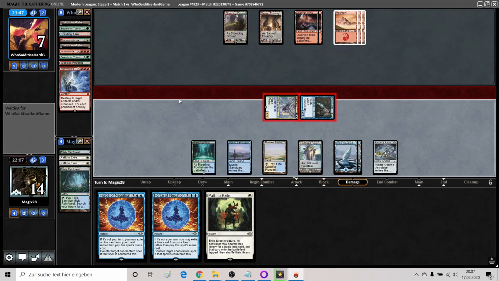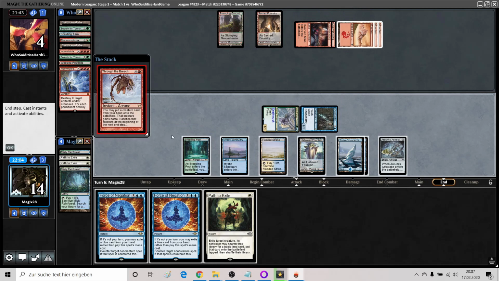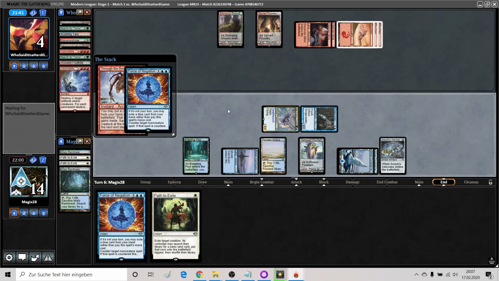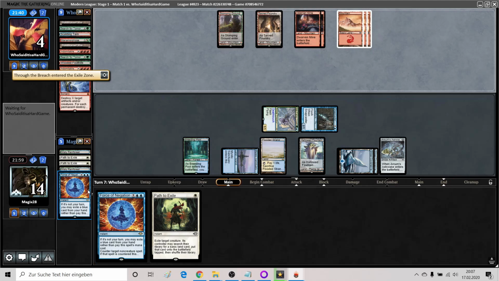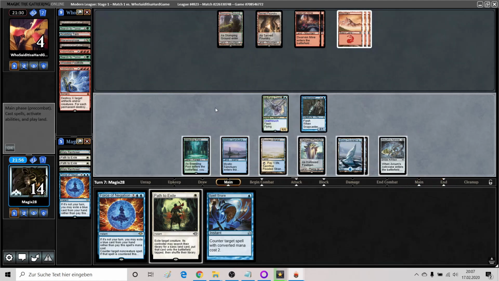It's 2 unknowns, maybe he has the Emrakul in hand or something. Through the Breach. Yeah, this could be an Emrakul, so just counter it here. So he doesn't know about these 2 cards. Don't want to tap out here. Found a Spell Snare, okay.